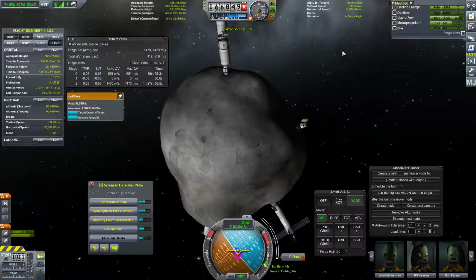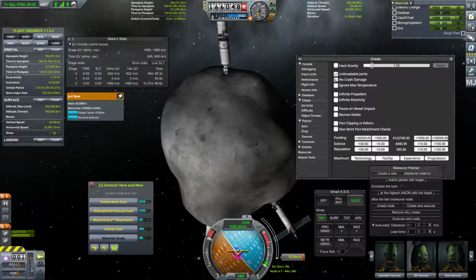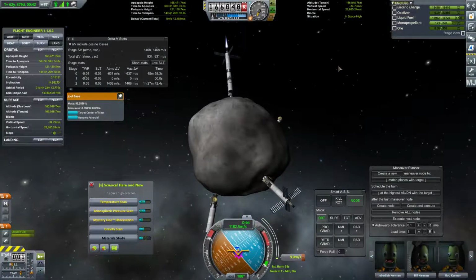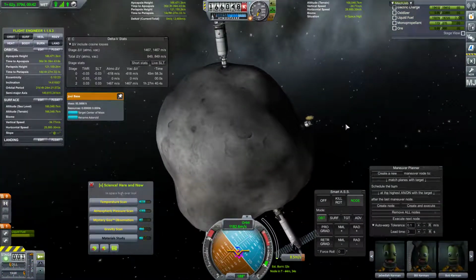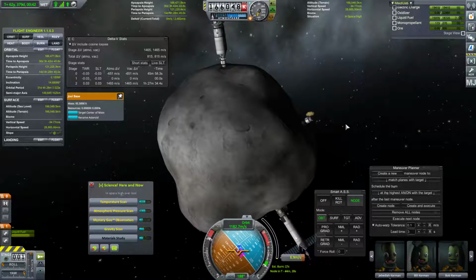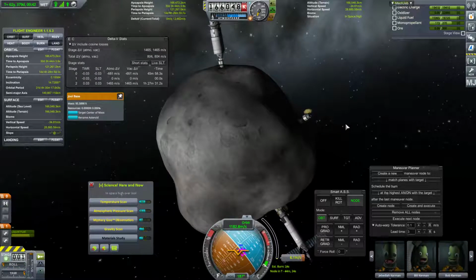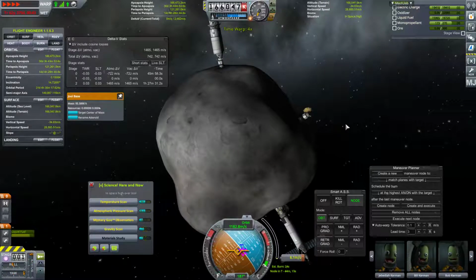Now, full disclosure, I did go into the cheat menu and I turned on unbreakable joints and no crash damage because I'm getting tired of these things shaking themselves to pieces for no reason, uncontrollably. So, just so everyone's clear, I did do that. One more burn. Okay. Let's go ahead and stop that rotation, and let's orient.